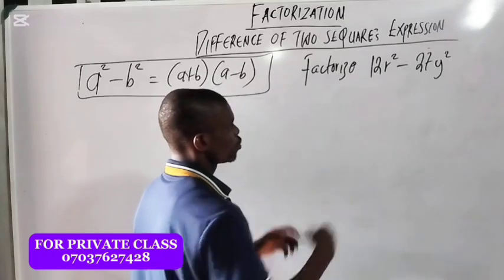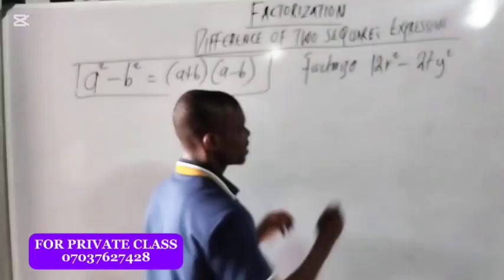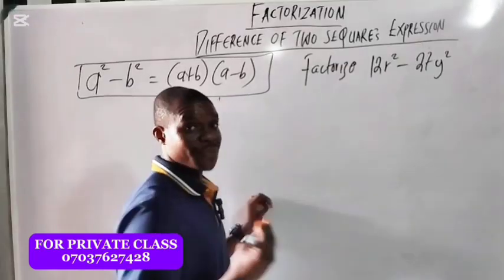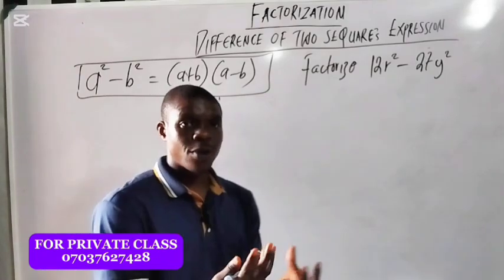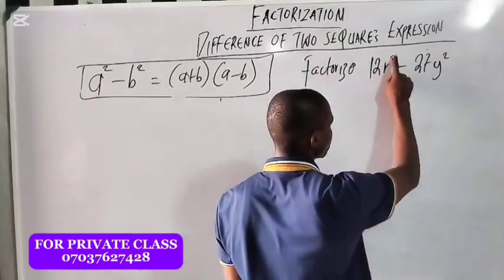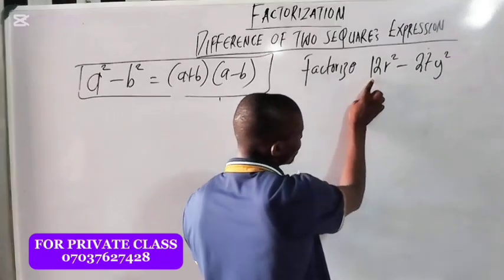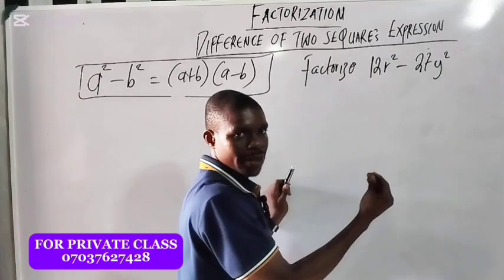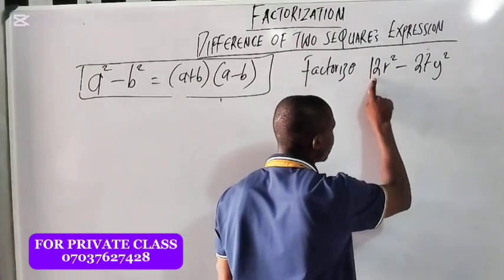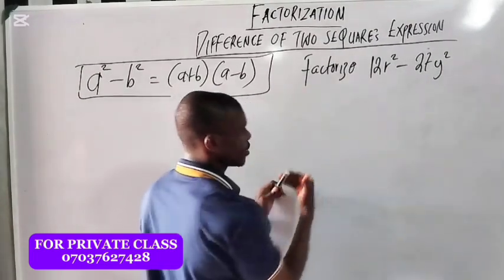Find that to break this guy and this guy, you can find that 3 can go here and 3 can go here, right? When a question is given, you must first ask yourself, how do you break it down? You don't have any problem with r square and y square, right? There's no way you can break those into halves, but you know that 3 can go here and 3 can go here. So let's factor 3 out, right?